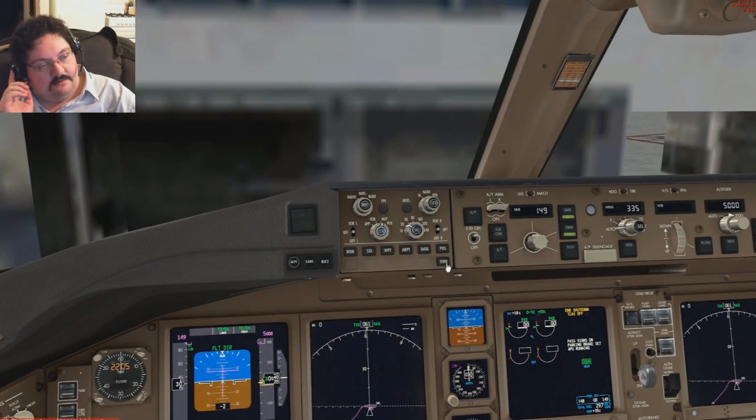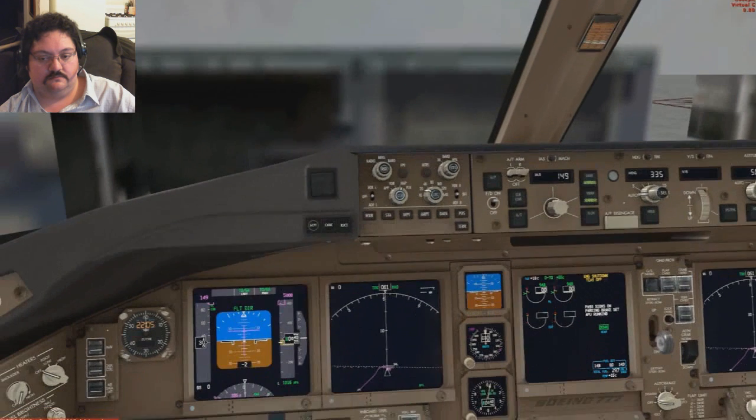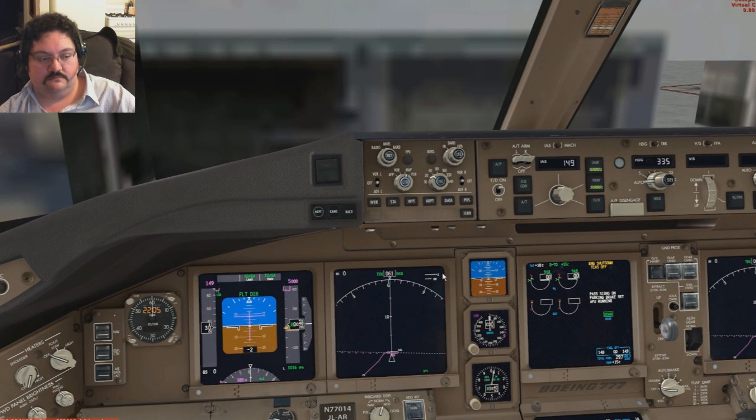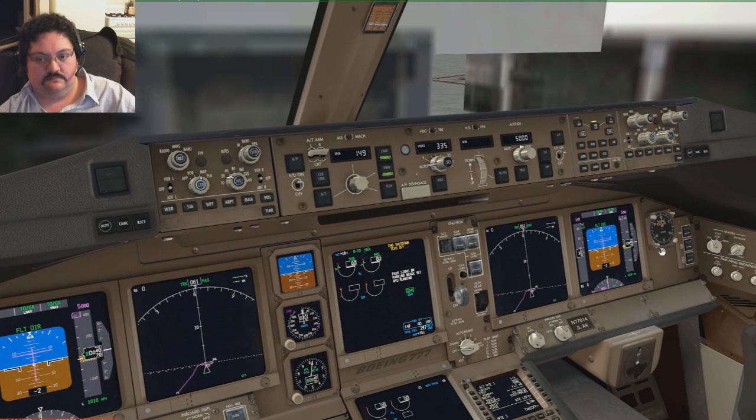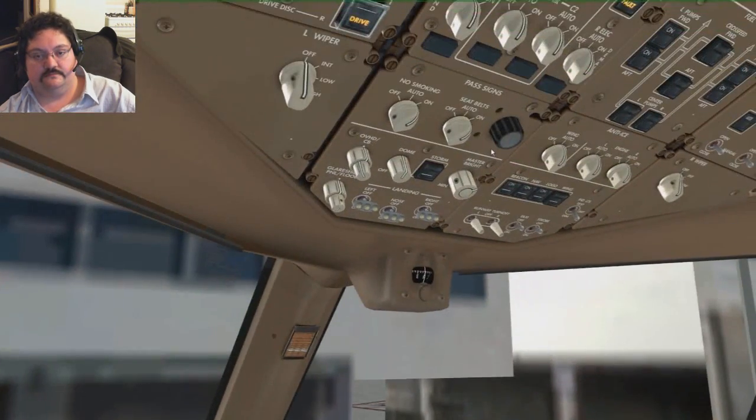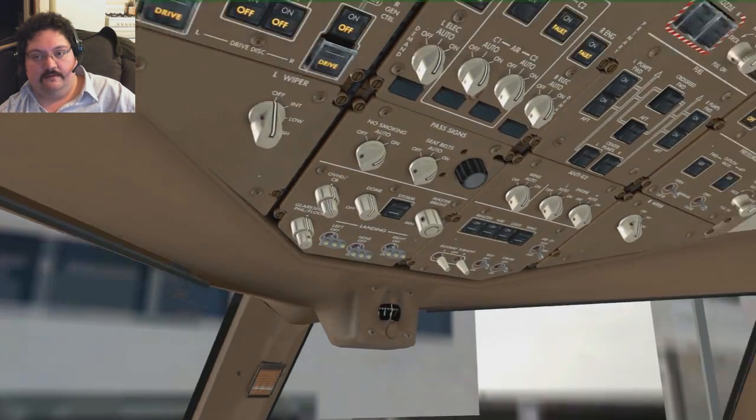Cool. Parking brakes released. We've been cleared for start.